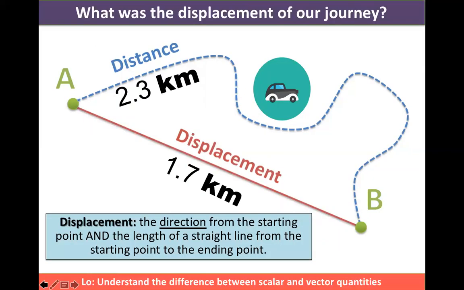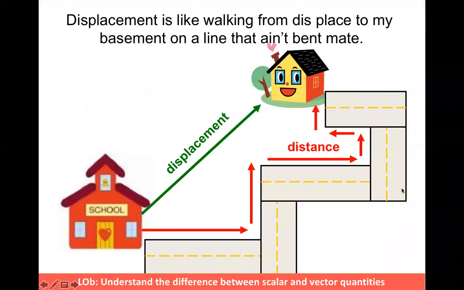The key word here is direction from the starting point. So that's why it makes displacement a vector quantity. Okay, so for example, let's say I'm walking from the school to home. Usually you go back home after school, you drive, take all these turns, and then you reach your house. Displacement would be from school to your house in a straight line. That's displacement, which is much shorter, as you can see.